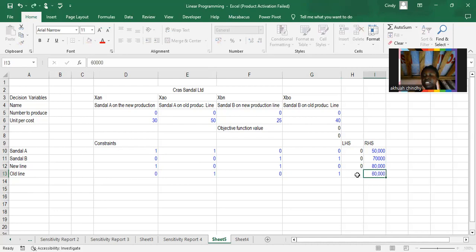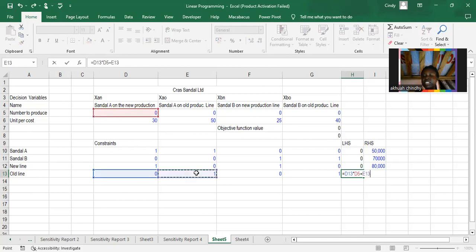Then the left hand side is equal to this coefficient times this quantity plus this coefficient times this quantity plus this coefficient times this quantity plus this coefficient times this quantity.